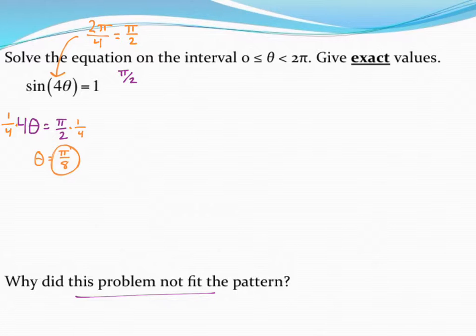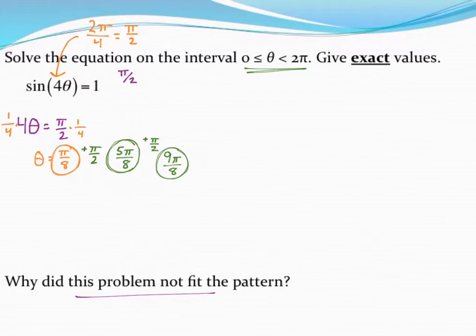And so what I'll do with that value is keep adding that to the answer that I had to start with. And as long as my answer is less than 2 pi, it counts. Because remember, we don't want anything that's bigger than 2 pi. So using a calculator, if I need to do that for fractions, 1 over 8 plus 1 over 2 gets me 5 pi over 8 for an answer. That is less than 2 pi, so I'll circle that. And I'll keep going, add another pi over 2. So 5 pi over 8 plus another pi over 2 gets me 9 pi over 8. That value is also less than 2 pi, so I can circle that.